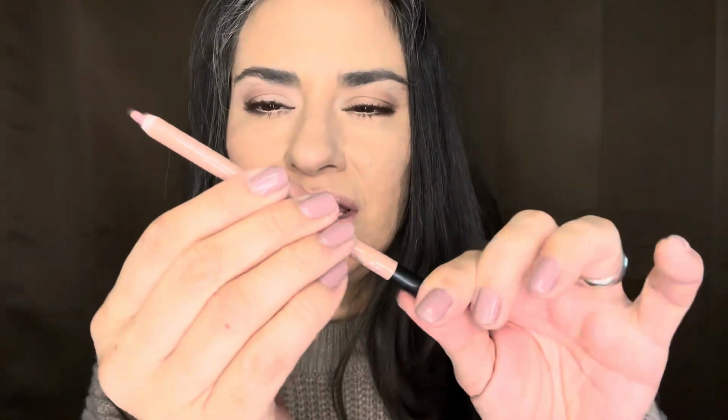Instead, we could either use Cork. I feel like Cork might be way too warm for Fleshpot, so instead, I pulled out some of my other nude lip liners to choose from. So here's all the nude lip liners that we can choose from for Fleshpot. I think it might be nice if I start off with this really, really pale shade here from the Sephora collection, and I do need to sharpen it, so give me a moment. Is this the sharpener? I don't know what's happening here. I can't figure it out, but let's just try lining my lips with this monstrosity that I just created.